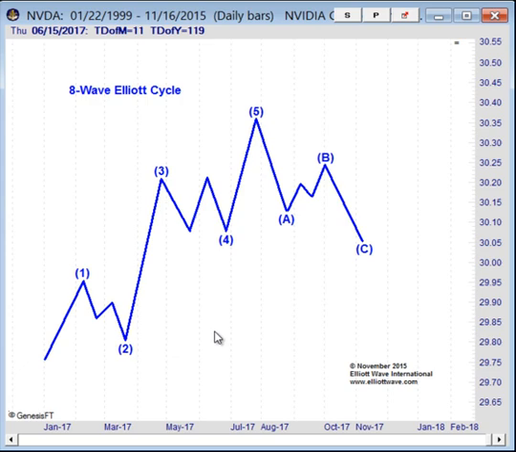This 8-wave cycle, the ability of the wave principle to classify price action accurately and consistently, in addition to the meaning obtained from the corrective wave patterns, the zigzag, the flat, and the triangle, allow us to get a great idea of what we can anticipate moving forward. This allows us to forecast. Then we take that forecast and develop a trade plan that allows us to take advantage of what we expect in the markets.